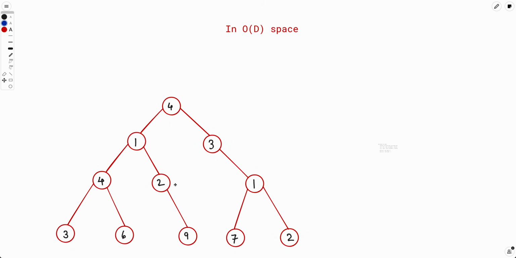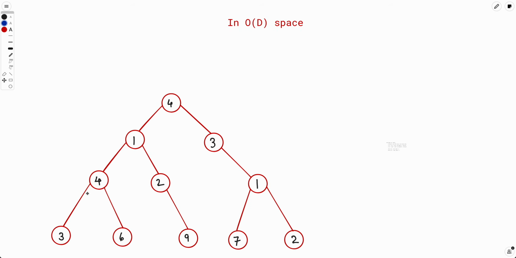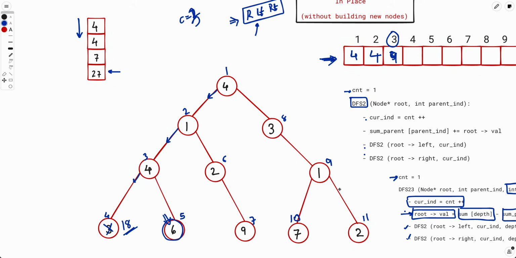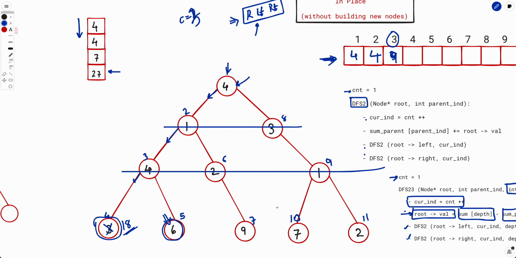So a simple trick here is, in the previous case, we were trying to fill the values bottom up. We are doing DFS, right? And what we were doing, we were saying that we will go to the root part and then we will try to update the value of this and then that, right? So instead of doing this, let's try to fill the value from top down, right? We will first fill the value for this, and then we'll fill the value for all these nodes, then we'll fill the value for all these nodes, and so on and so forth, right?